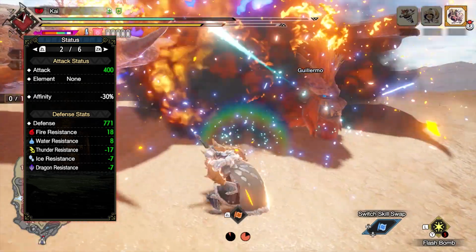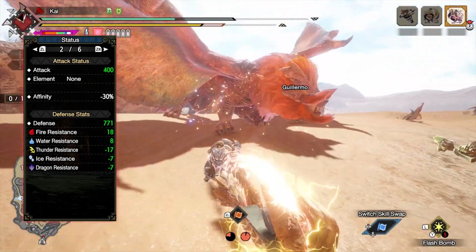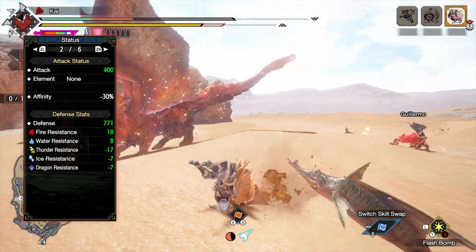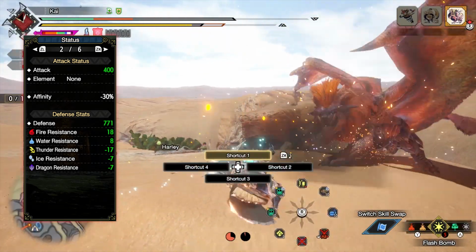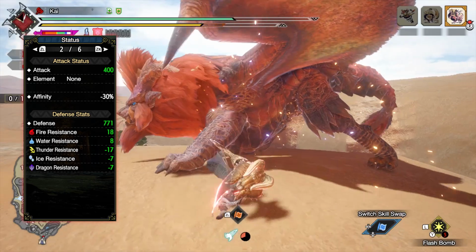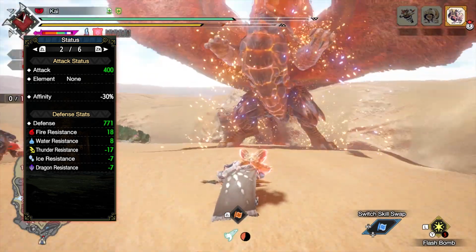But as this build is all about the Super Amped Elemental Discharge spam and getting the phial bursts from our impact phials going, we don't have to worry about affinity too much, as, like I said, the phial bursts can't crit, but deal fixed damage regardless of what monster body part they hit.